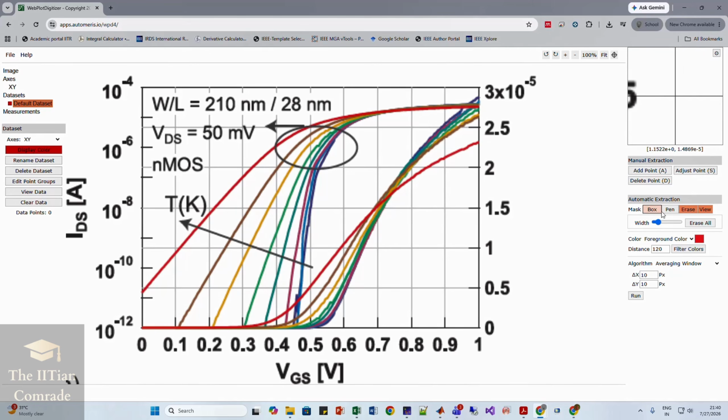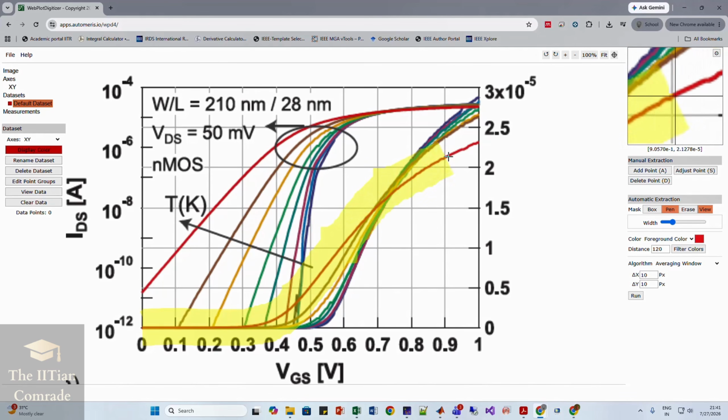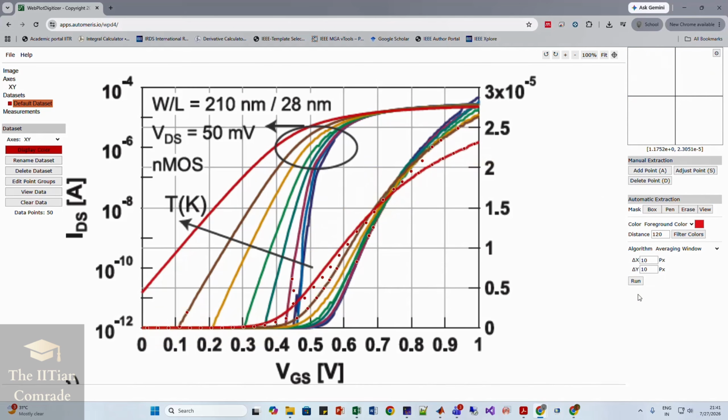So now what I will do, pen width should be a little bit wider. I'm starting from here. Okay, this one is too much, but we'll get to know the accuracy, how it is tracing. So if I press run, a lot of abstract points are there.